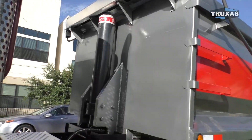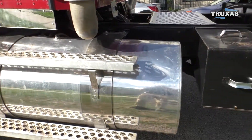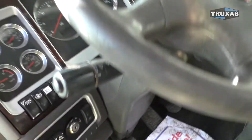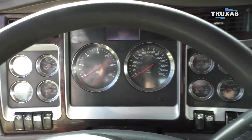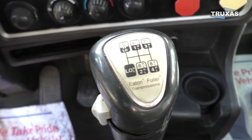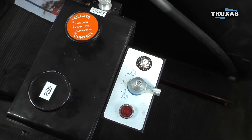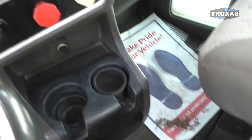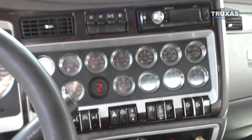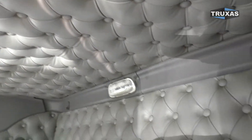We got a Bonotto hoist on this one. Running a little short on Hiva hoist right now, but Bonotto is kind of our second choice for the trunnion mount hoist. We got the full gauge package on this one — those two lights are the bed-up indicator light and the PTO light. 18-speed and the mechanical control package: tar pump, high lift tailgate, and the latches on there. And we've got the PTO switch with the factory switch on there. Kind of like these little interiors that they got here, but definitely a nice truck.